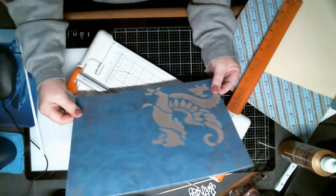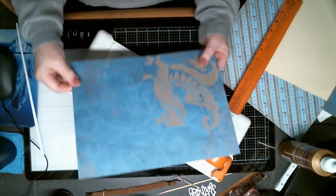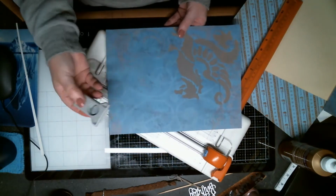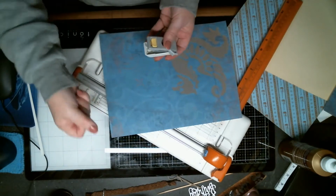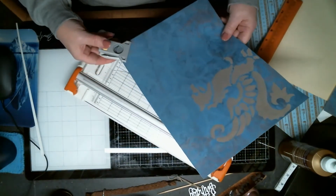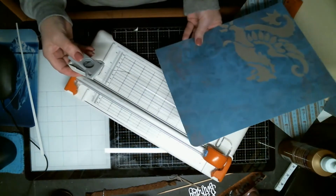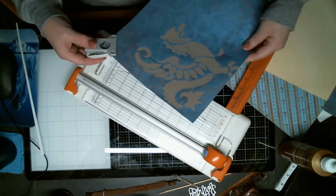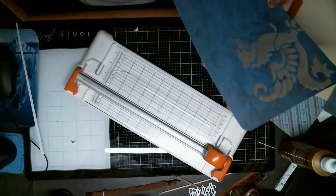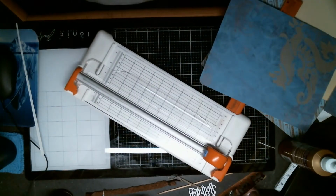Okay, so this is going to be the front. And I have this tiny little one. I do have the big one that you can hold in your hand. These things work great. I'll just round this out. See, off on either side.